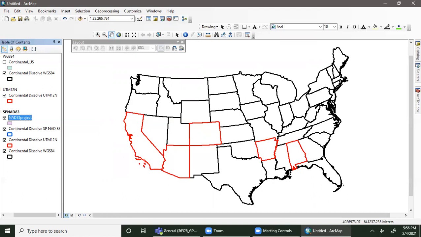I can't remember where. Data management tools. Remember, this is a shapefile, so we've got to use the shapefile tools. We'll do raster next. So you're going to data management tools. You're in the toolbox just fine. And then projections and transformations.